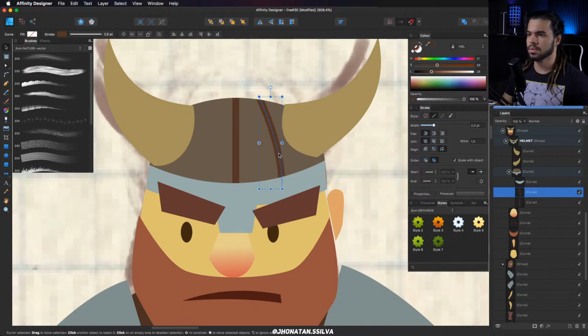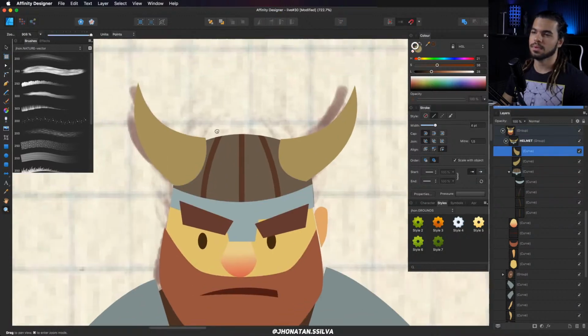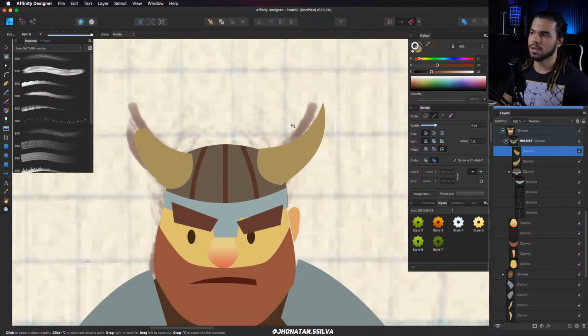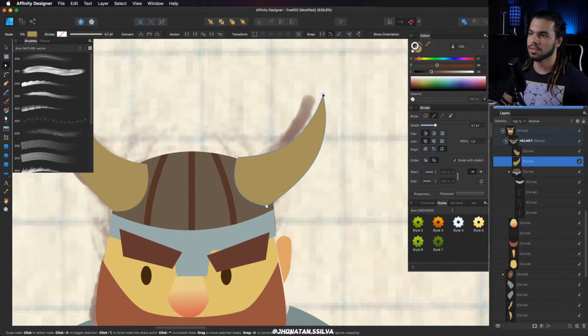Okay, and flip this to another side, and I will adjust his horn to be a bit not 100% flat like this one. I will make this a bit rounded, not 100%.